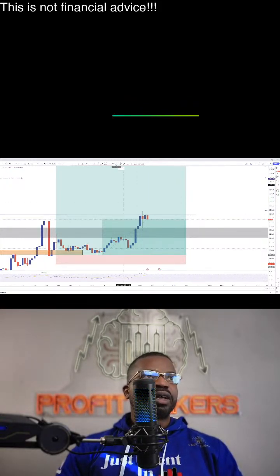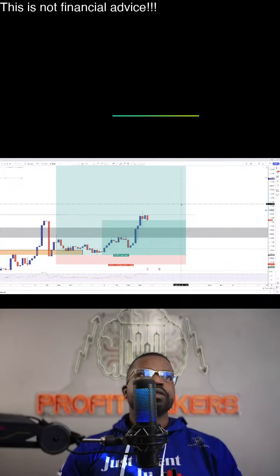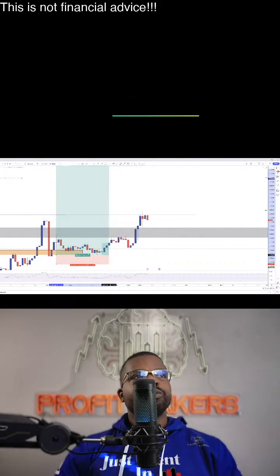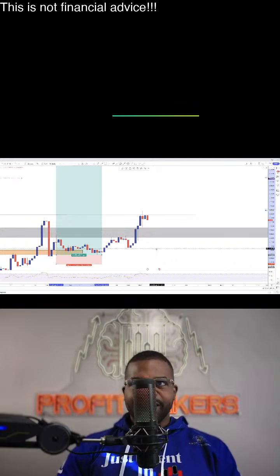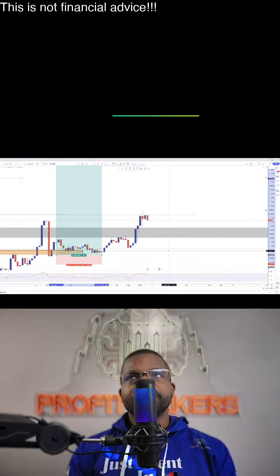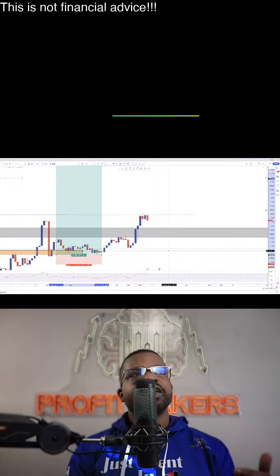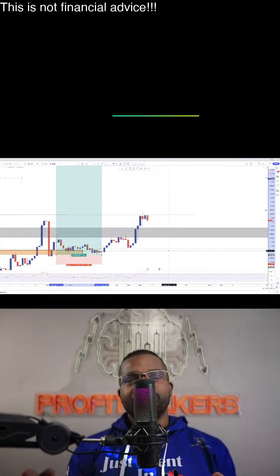So that's why I don't want to use this area the way we typically would, because there's a big chance that it could go deeper, all right? So I want you guys to remember this. No matter what I teach you guys as far as technical analysis, it's all about probability. So if you do not consider the other possibilities, you'll have a lot of losses.